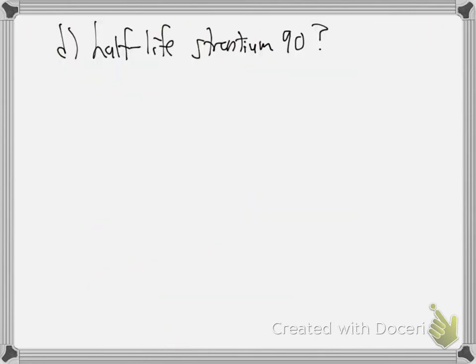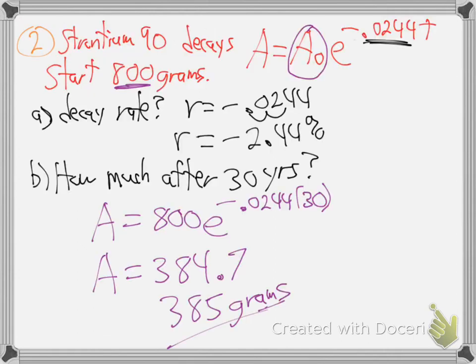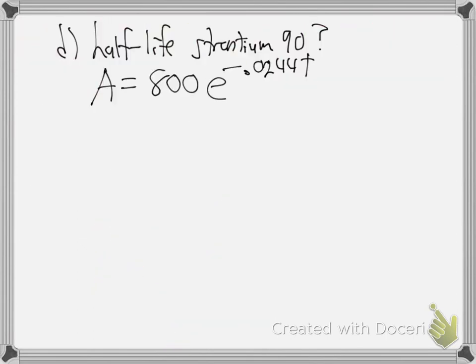So what's the half-life? Remember the formula again. It's A equals 800 e to the minus 0.0244 t. You have to use half-life. It's just like for the money problems when we talked about doubling, because money was growing. We said how long till the money doubles? We would plug in twice as much money. Now half-life means how long till there's half left. So what am I going to put in for A? 400. Because there's 800 originally, so for half to be left, I'm going to put in 400.